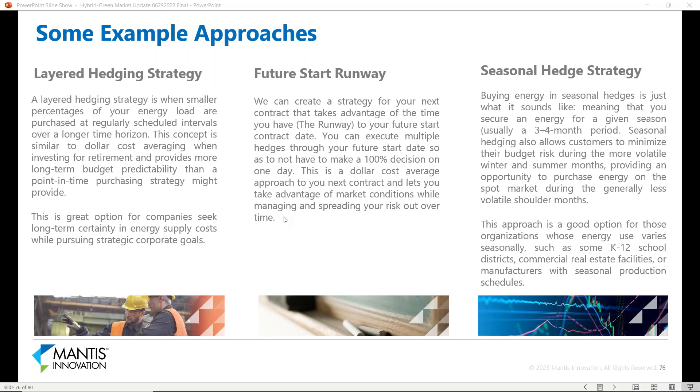When considering hedging strategies: are we buying a percentage of the load for an entire term? If it's 12, 24, or 36 months, are we taking 50% and locking that in? Or layering in 25% at a time until we reach 100%? Or only locking in outside years because we think the rest of this year might come off until winter? Depending on when the client runs, we might focus on protecting from winter or summer. You can come up with any strategy — the bigger the client, the more customized and white-glove the approach. A plan really changes for each different client based on their risks and what outcome they see as likely.